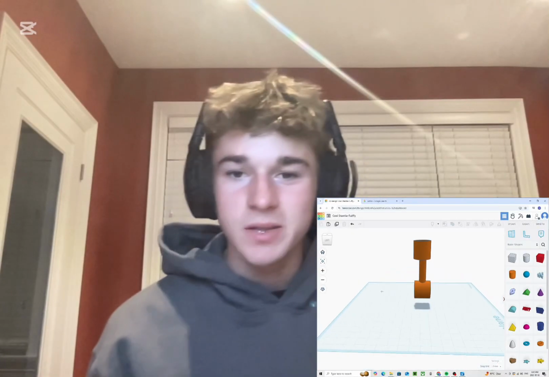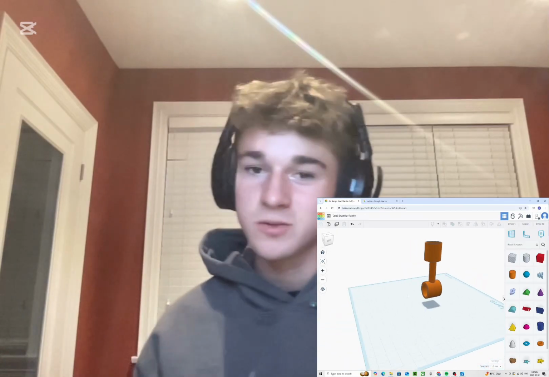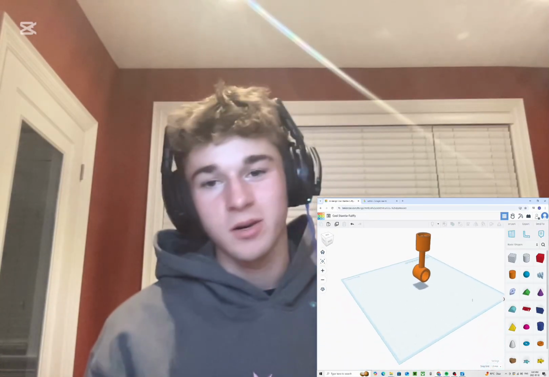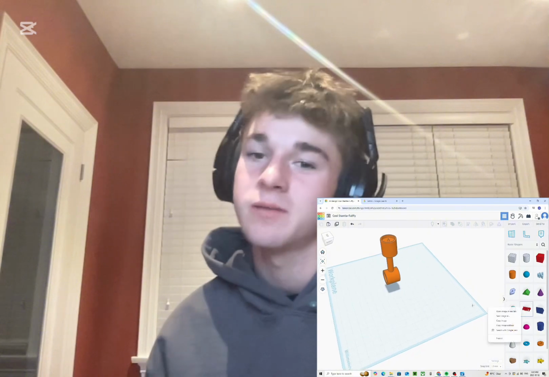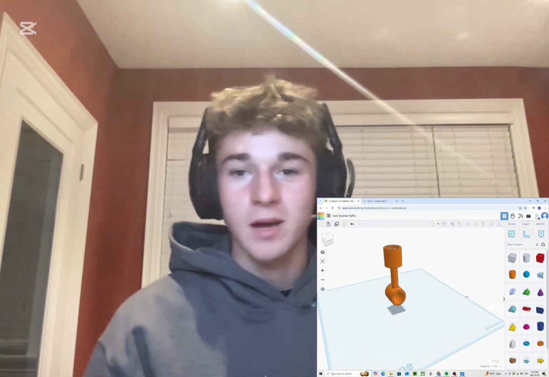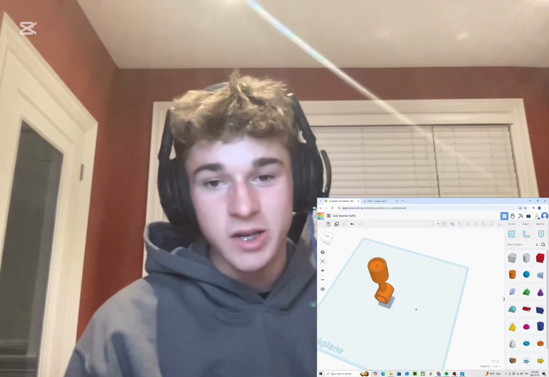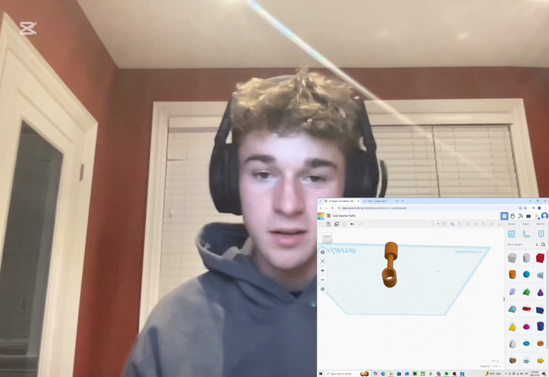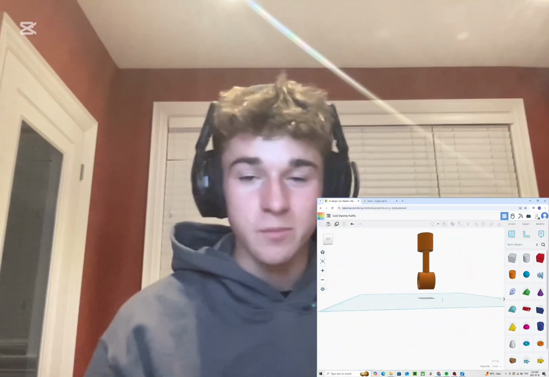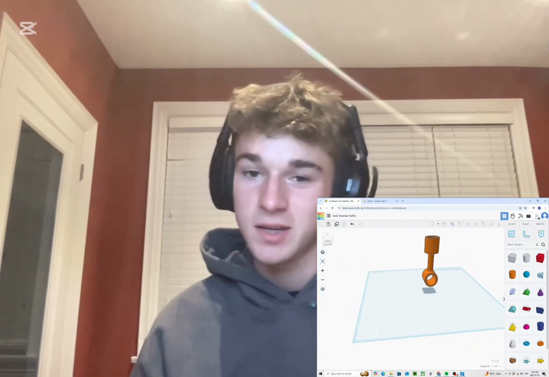So there's the simple piston. This was one of my first ever 3D models in any CAD software, and hopefully you guys learned how to group and align objects and shapes, and I now have a better understanding of how a piston looks in a 3D context. I hope to see you guys in the next one, as I might add a crankshaft to see how the piston moves.